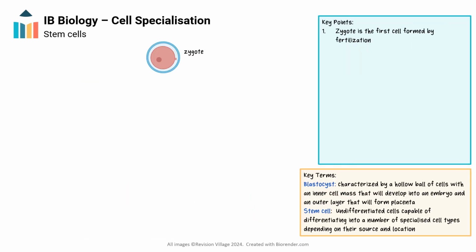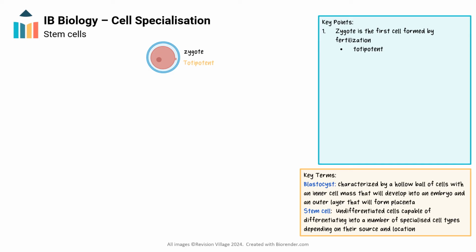To understand how these different potencies of cells apply to development, let's take a look again at the stages of development. The zygote is the first cell formed from the fertilization of the egg cell from a sperm cell. The zygote is a totipotent stem cell, as it can differentiate into any cell found in the embryo or placenta. It is the most powerful of stem cells, as it is the most versatile.